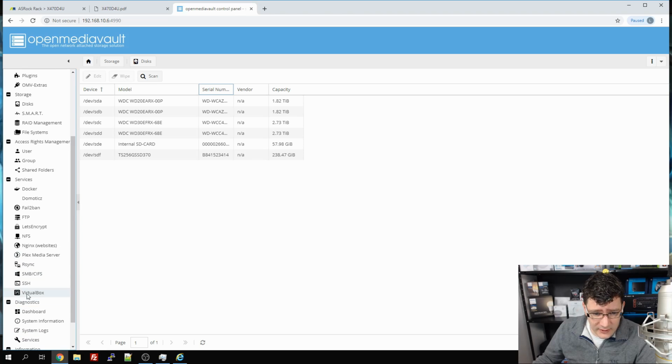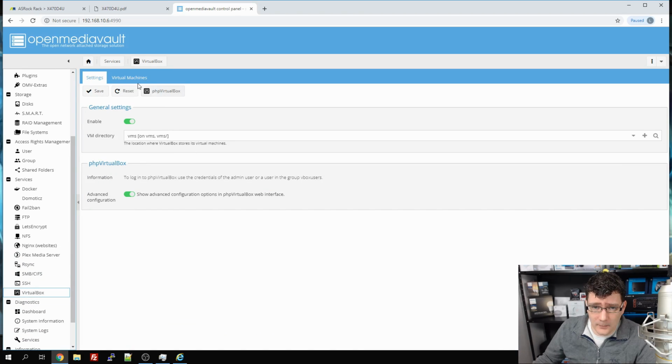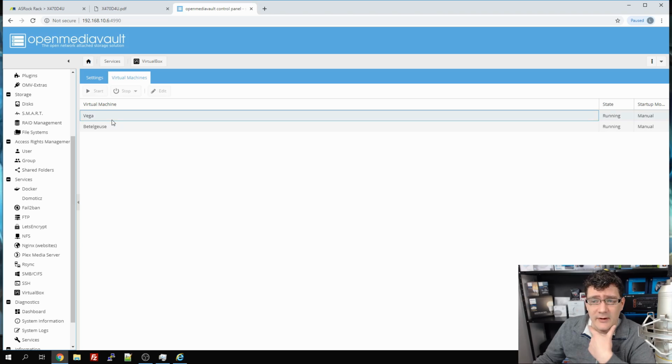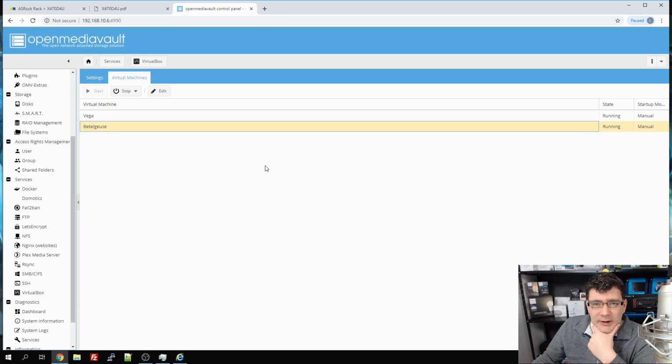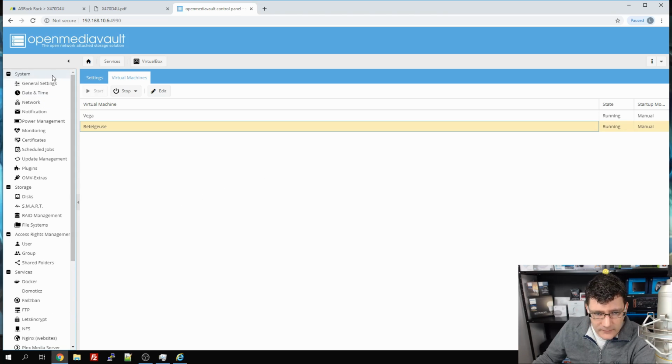And let's see, if we go to VirtualBox and we go to the virtual machines, we have Vega. Vega in this case is my Windows configuration. Basically, I have a Windows installation on me all the time. I connect through VPN, and bam, I have the remote desktop session. And we have Betelgeuse, and Betelgeuse is my Ubuntu server. I run my DNS server on it. And at the moment there is, I believe, a Minecraft server running. Yeah, the Minecraft server is running on this as well. And the TeamSpeak server is running on this.